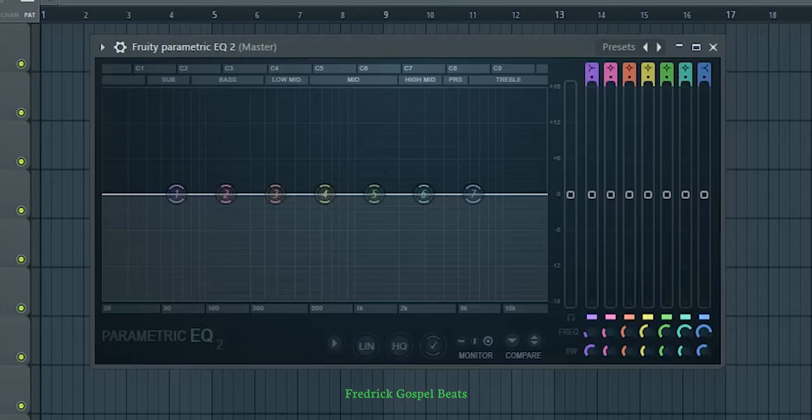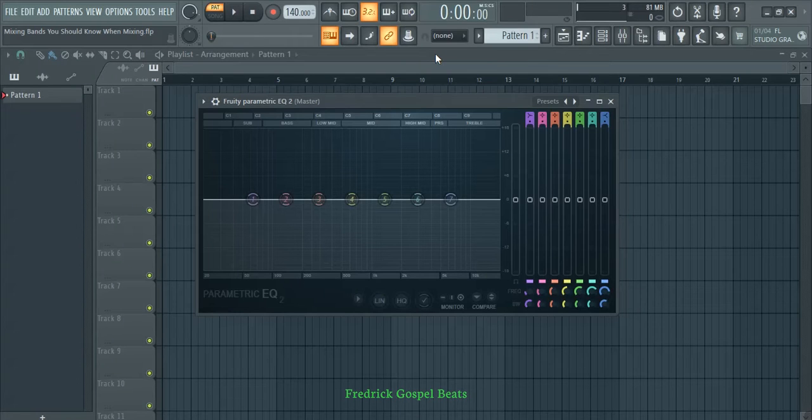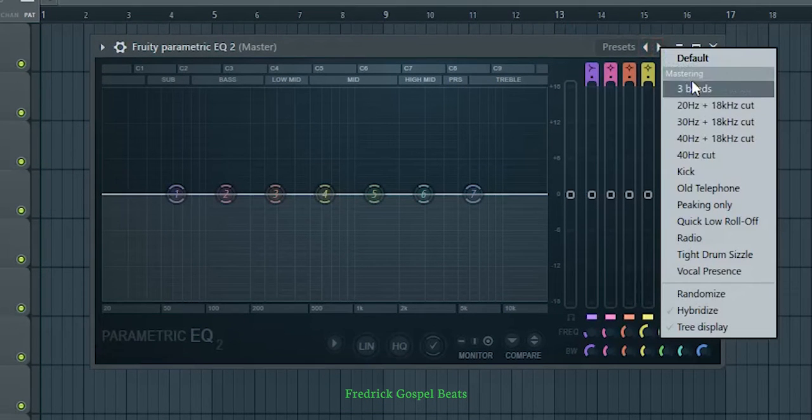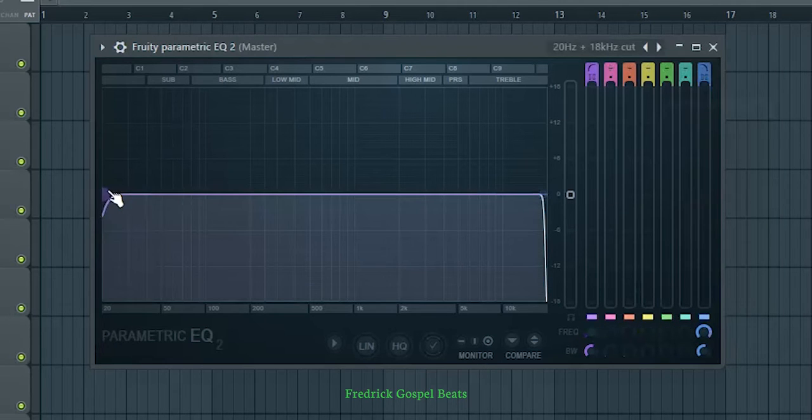So when you're using this EQ, you need to know which band you are supposed to use on which sound. So when you right click here, there are some bands. You select this one. Forget about these numbers, because when I'm mixing myself, I don't follow these numbers. I use my ears. So I'll just select this to show you. When I select it, you can see when I drag it here. Have you seen the way it does cut here?